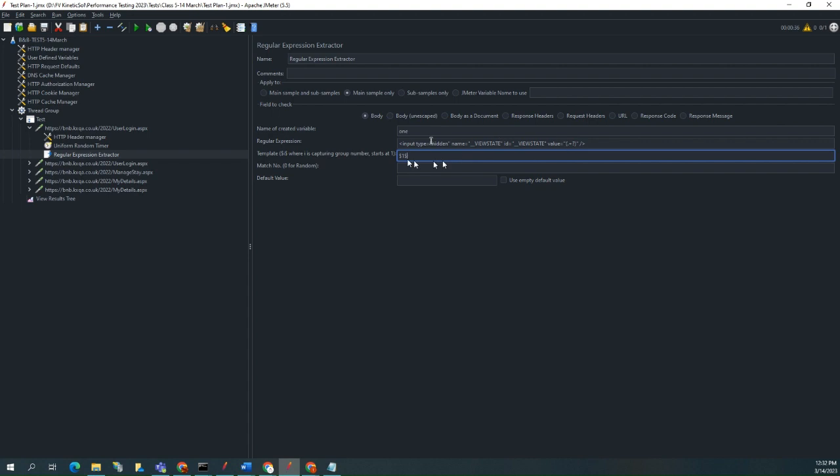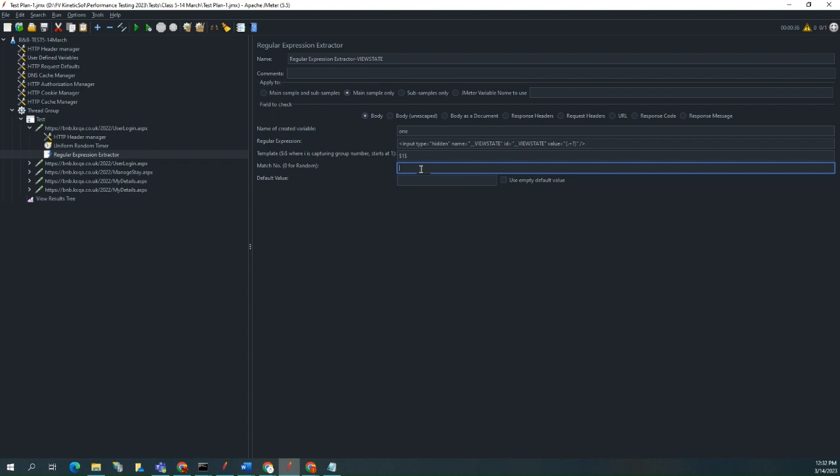So it will create a regular expression which will pick the first value as my view state value. And let's copy this value here in the name as well, so we know that this regular expression extractor is for view state.